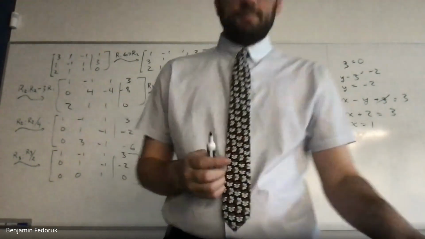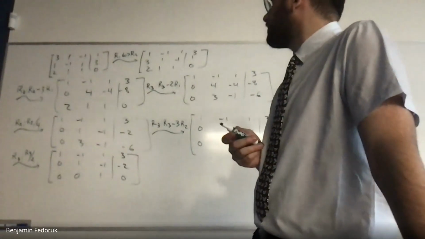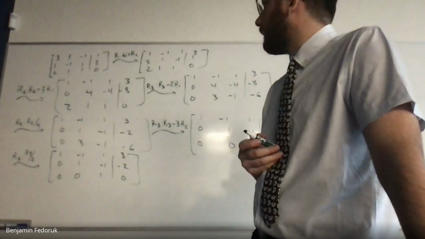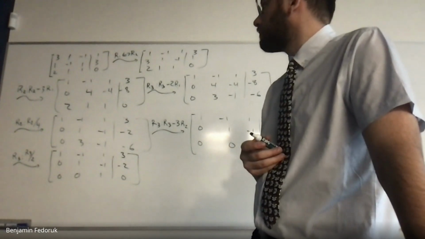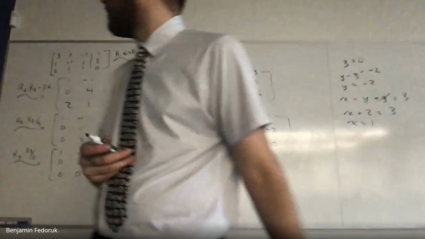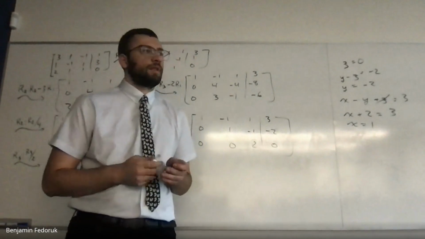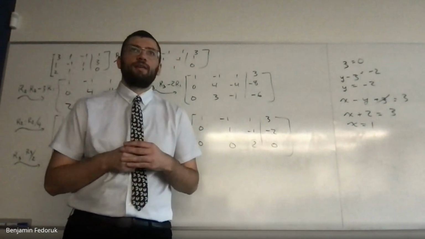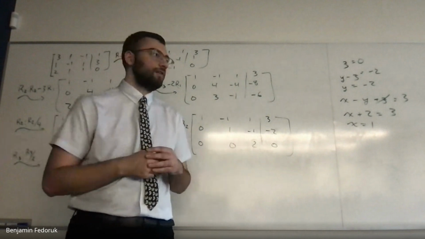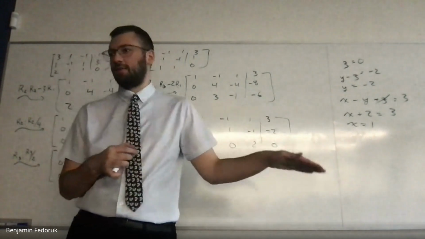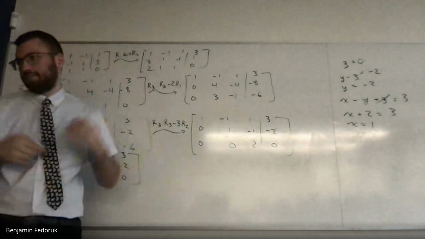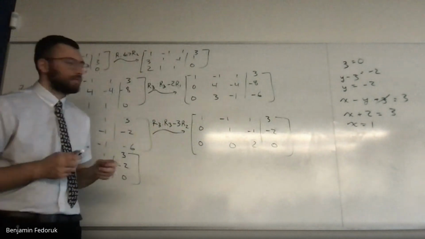Yep. For the first step, instead of swapping, can we factor out 1 minus? Yeah, there's other ways to do it for sure. How do you know which one? Whichever one you feel best with. I described row reducing kind of like solving a Sudoku puzzle, where there's a bunch of different strategies you can use. There's no real specific answer that's one way to do it. As long as you get to the right final answer, there's a bunch of different ways you can get there. Does that make sense?